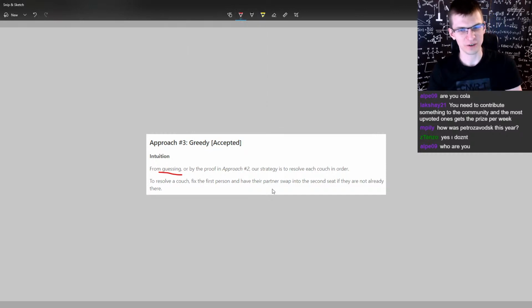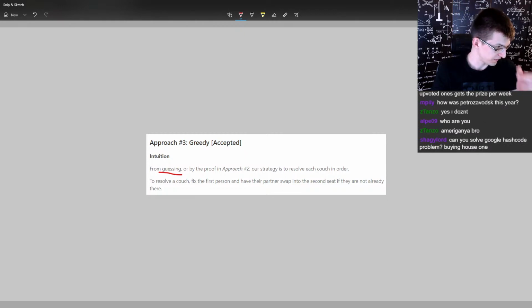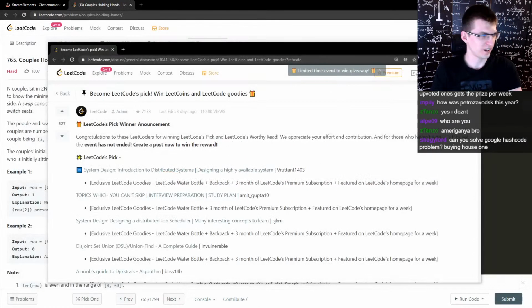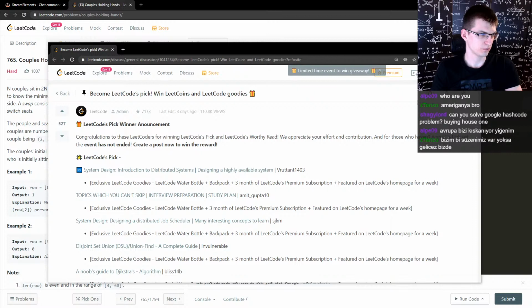From guessing, our strategy is to resolve each couch in order and just do what I did. All right, and I'm now looking at this approach 2, which is related to cycles. I guess that what happens is every time I swap something, I decrease one cycle size by 1. And it's not that you can do something better, but it would be tricky to prove that. I believe it though.